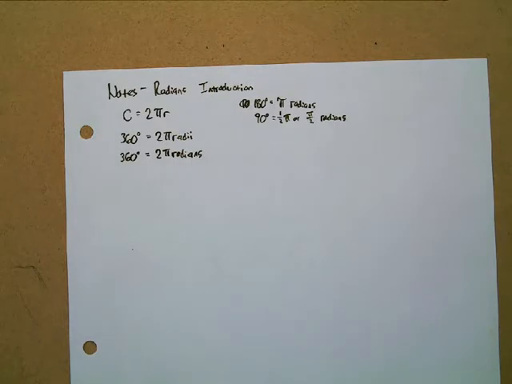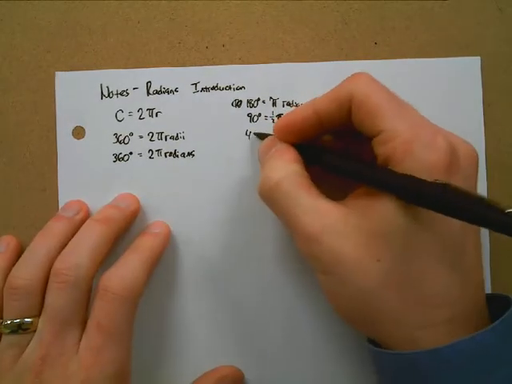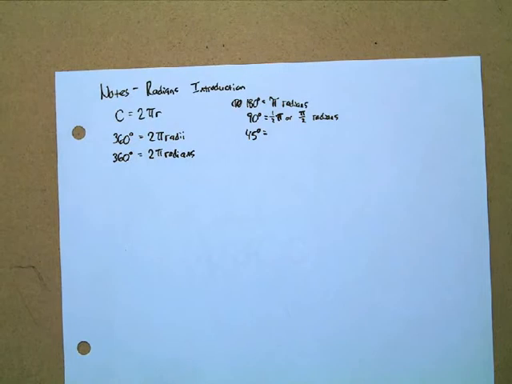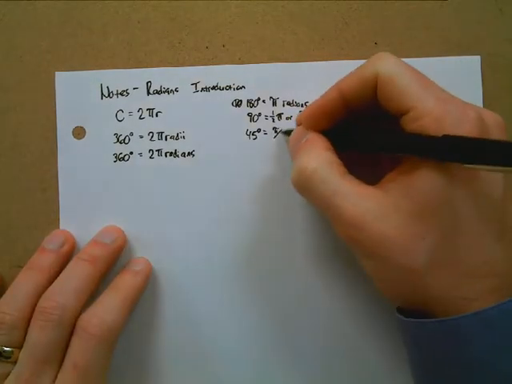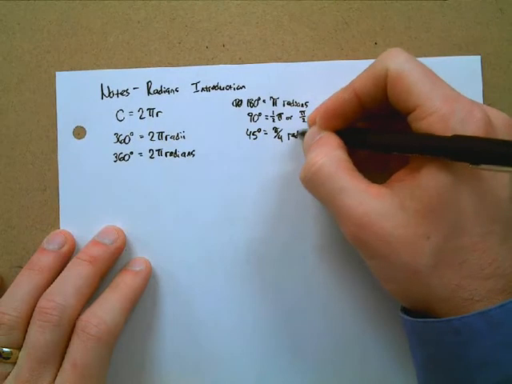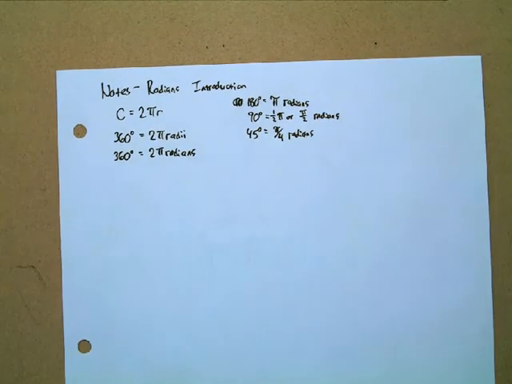All right, and we can keep going. We could go halves again. So like 45 degrees, for example. What would that be? Pi over 4, right? Or 1/4 pi radians. And so on and so forth. We could come up with different scales here. And we'll talk a little later about converting from degrees to radians and radians to degrees. But I just wanted to start with basic ideas about angles that we are used to.